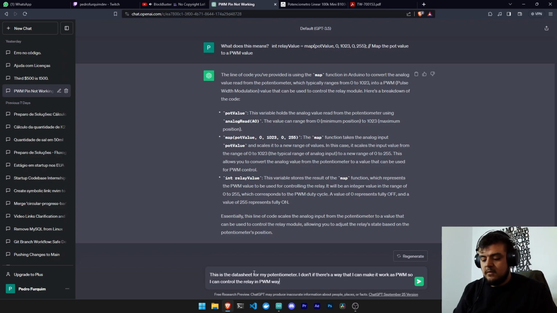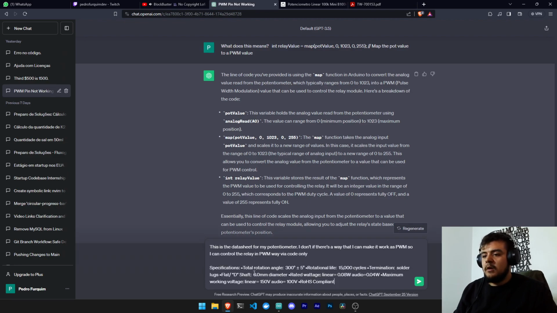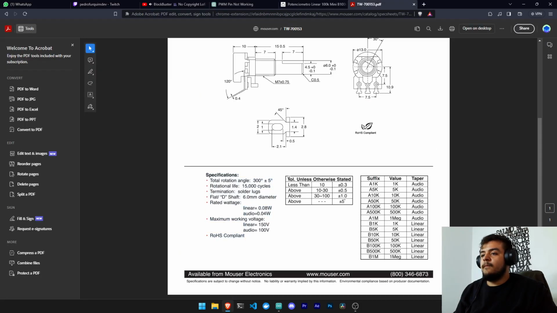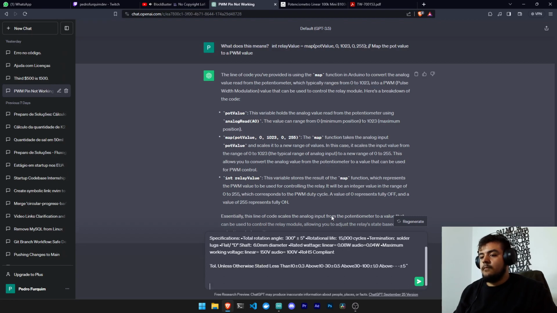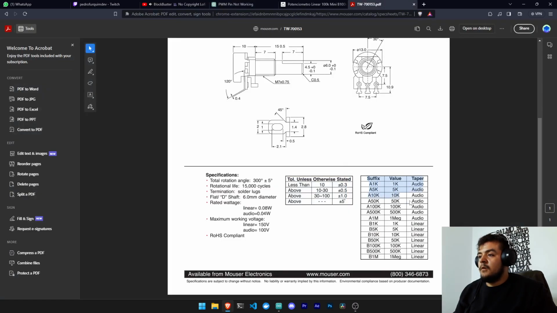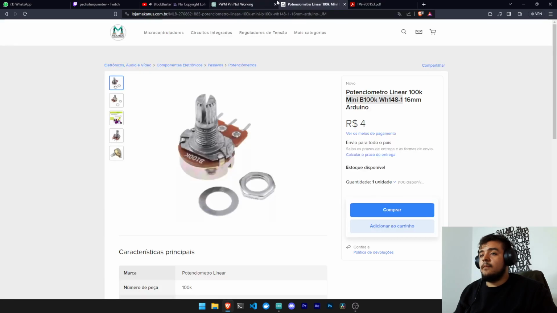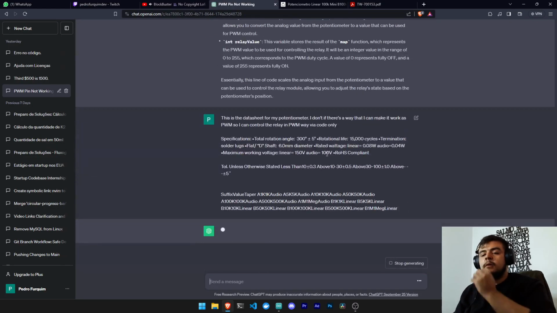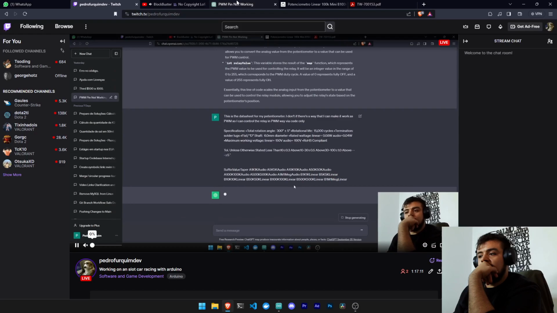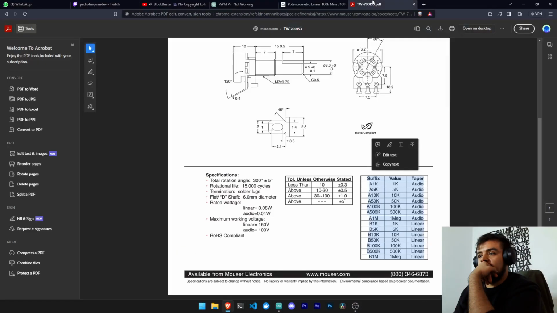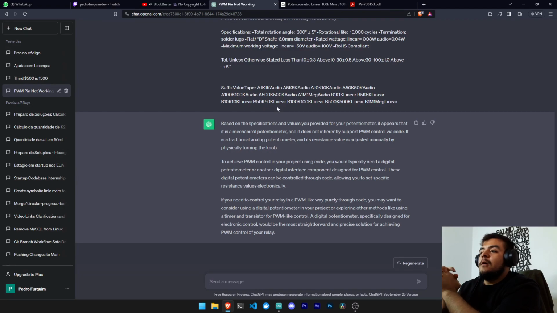PWM way via code only. So I'll just send him the... so it's a mechanical potentiometer, it does not support PWM control.